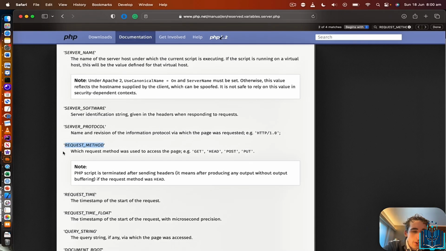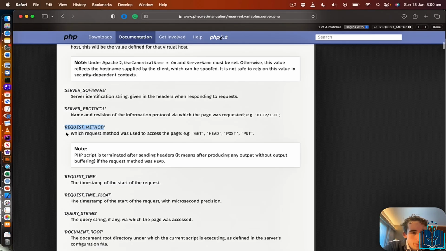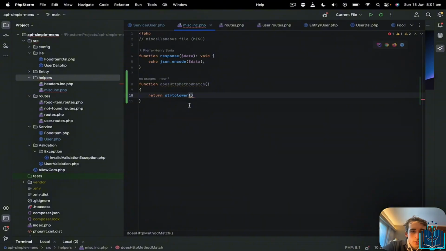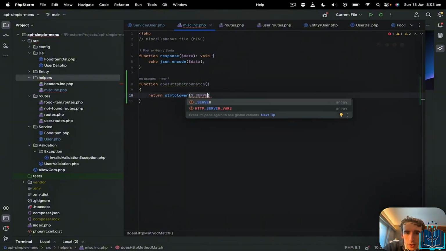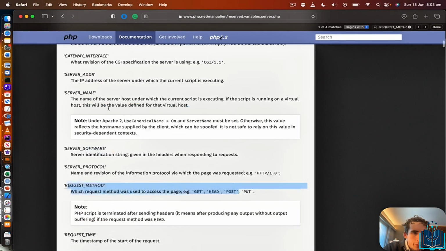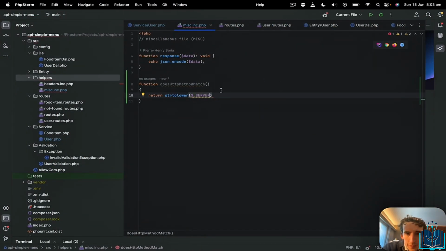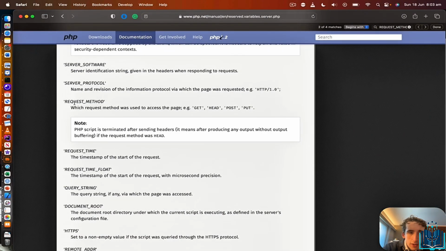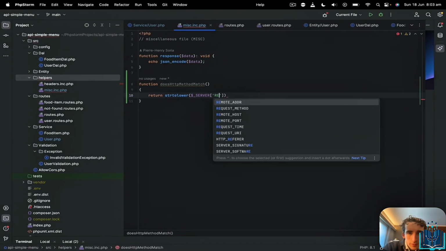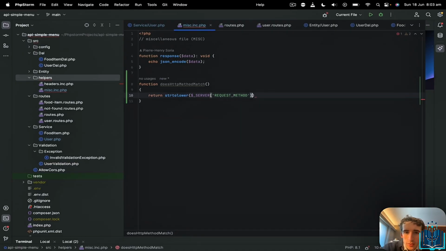So request method, this is what we will use, the global variable there, and it will return the HTTP method, just what we want. So if I do server, because it comes from the server variable, here it will be our request method, and then we have to check what we receive.